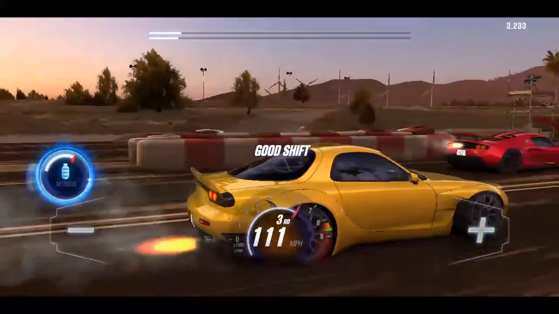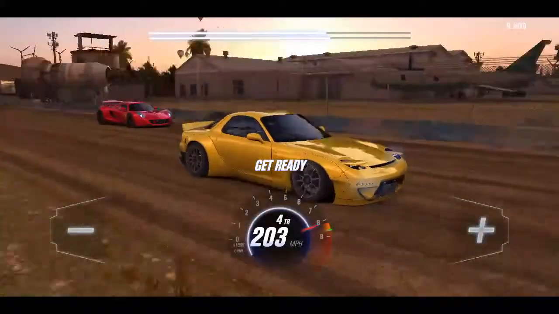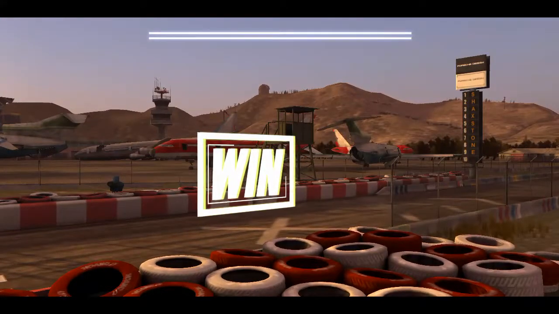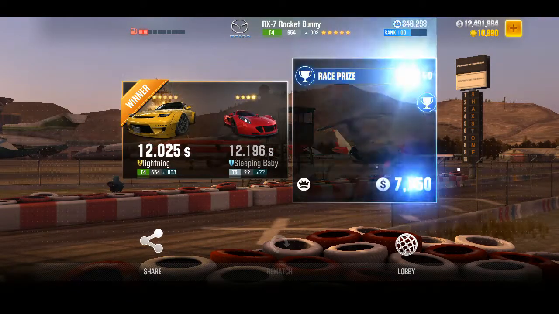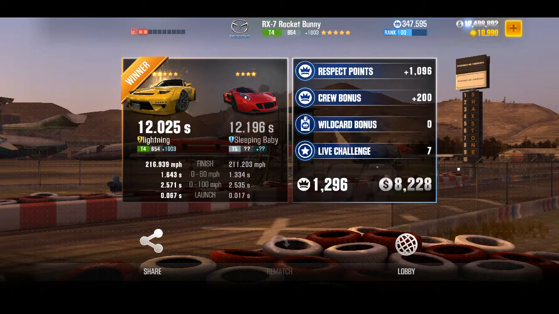A little too early. Perfect shift. And I'm going to let this one run out since it's so close to the finish line when it redlines. Now that was probably a bad run. I bet I got an 11.2. I mean a 12.2. No, I still got a 12.0 something. Guess it wasn't that bad after all. He ran 12.196.